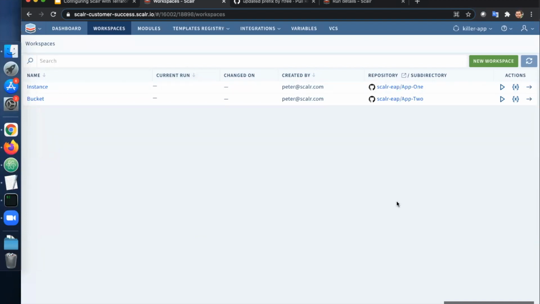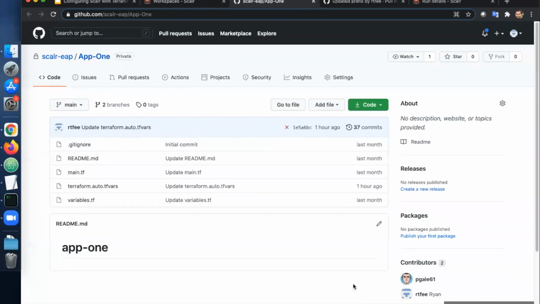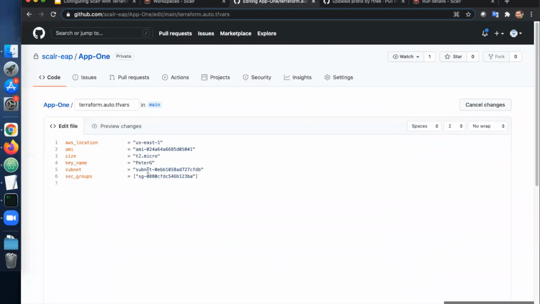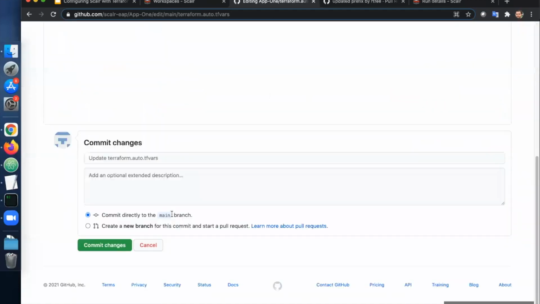So it gave them their initial workspaces. They, of course, can create more if they wanted to, but it's giving them the basics to get started. So if I click on this here, we're now switching back to more of the GitOps style. And for timing purposes, I'll just come directly into here and do a quick update. And we'll just change this to maybe a nano, and commit.